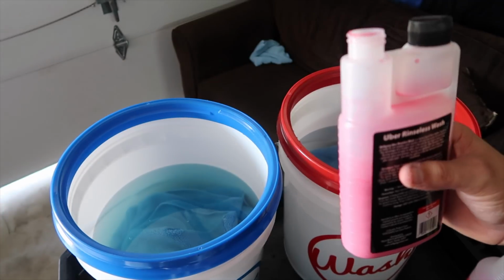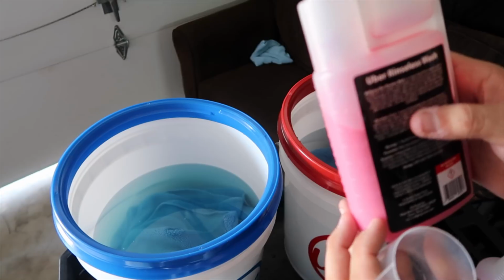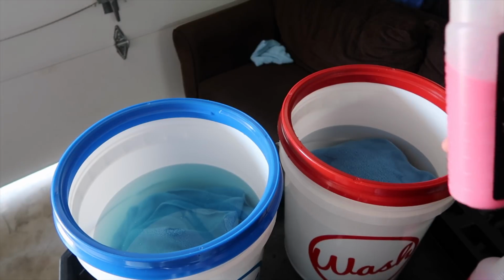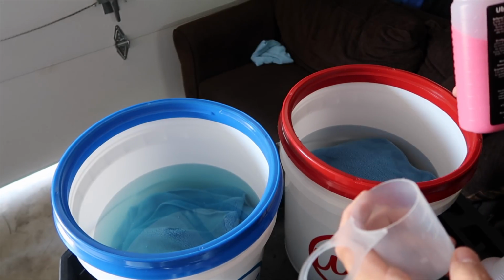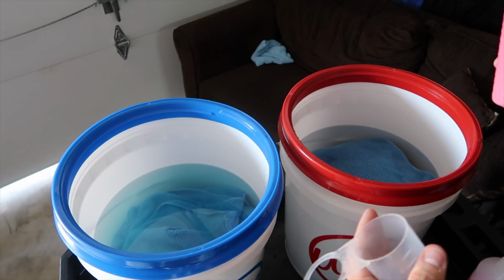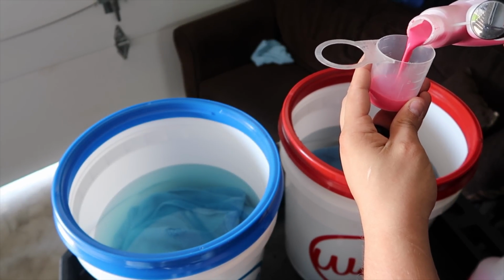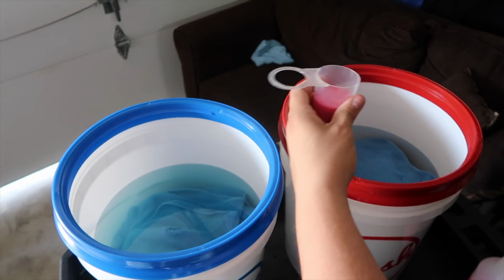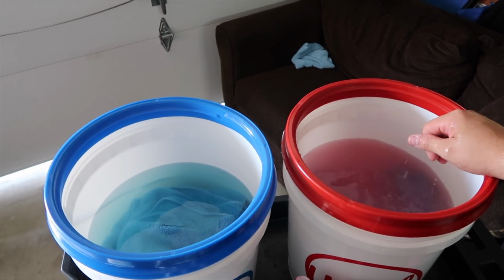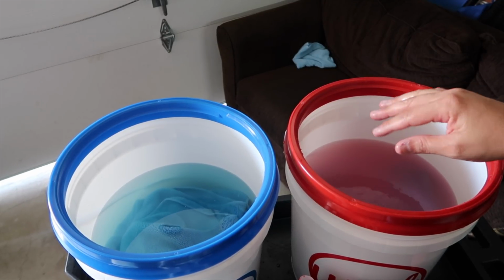This smells amazing, by the way. This product smells really good. So now we gotta double check. It says 1 ounce of concentrate into a 3-gallon bucket. So for this one, we could probably get away with 1.5 ounces. Obviously it's a little bit more, but I don't want to put 1 ounce in 3 gallons, and this is closer to 4, you know what I mean? So we're gonna put 1.5 ounces of this product, and then we're just gonna dump it in. Now this is a crazy pink color. Now as you can see, there is a difference. This with less solution just completely took over this bucket.